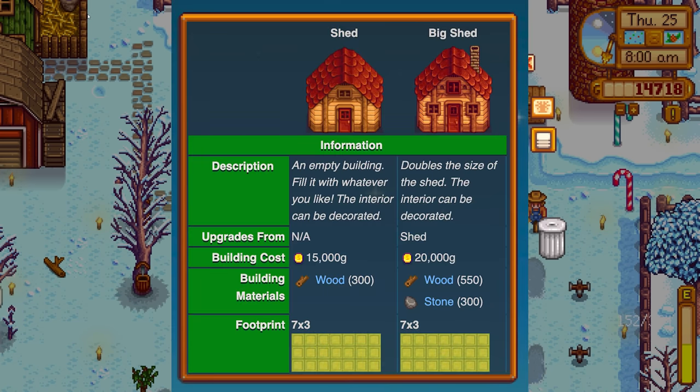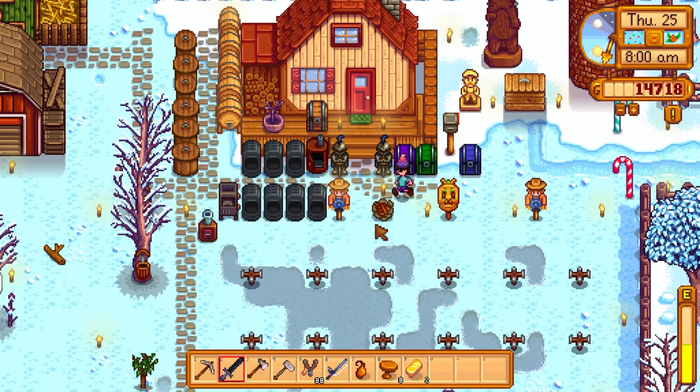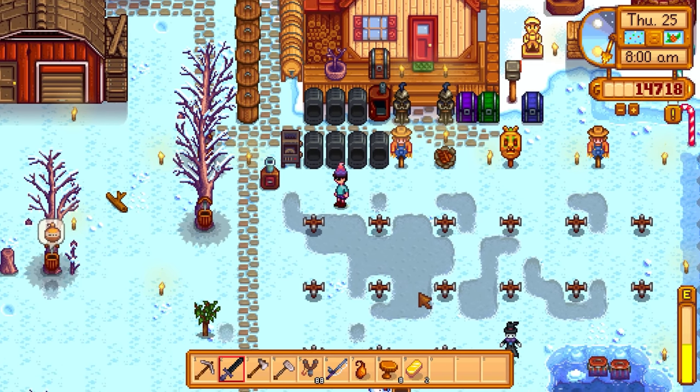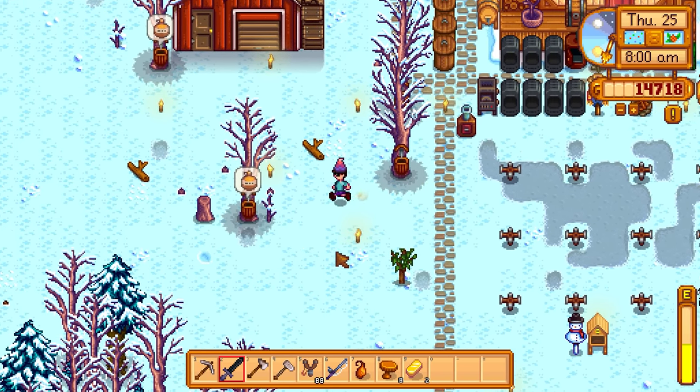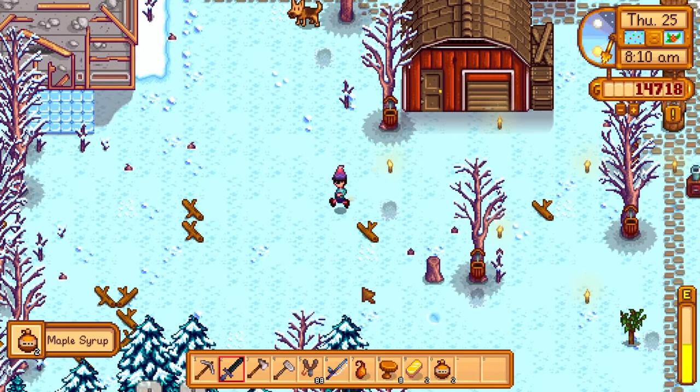Okay, so it looks like you need 300 wood and then 15,000 gold to start building the shed, which we're actually pretty close to. We have 14,700 right now, and then wood, I don't know how much we have right now. But it shouldn't be too hard to get 300 wood, considering we have all these trees I need to start cutting down around the base, right? But you guys said to get the shed, and then just move all the kegs, all the preserving bins, all that kind of stuff into the shed.